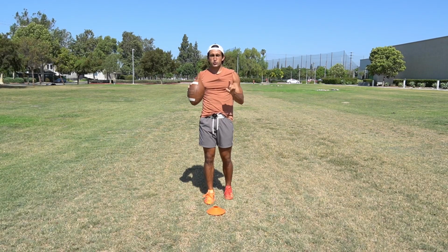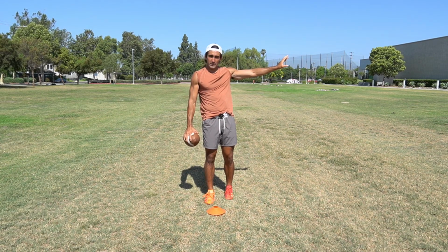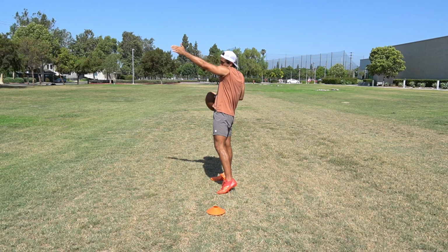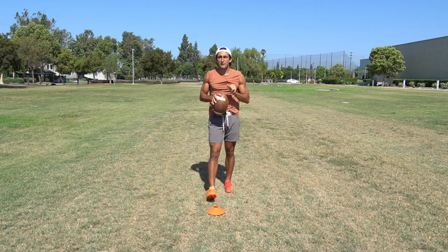Now fellas, these next two drills are, I guess you could say, kind of live action drills I like to do with my quarterbacks. We're going to be working a 12-yard in route from the left side. If you're a right-handed quarterback, this would be to your backside. If you're a lefty, you're going to work this to the right side. This is going to be a double drift throw, so it's an off-platform throw.